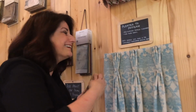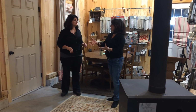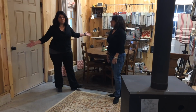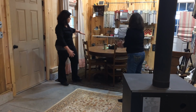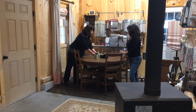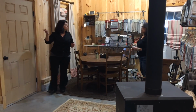Oh, that's great. So Jayna, tell me about your process from receiving fabric to getting it up into your workroom ready for fabrication. Okay, so the fabric comes in either through this door or through the garage, doesn't much matter, and we'll put things here on this table. We have our markers and our tape, and we sort of mark the things. And then we bring them upstairs. So, should we go up? Sure.